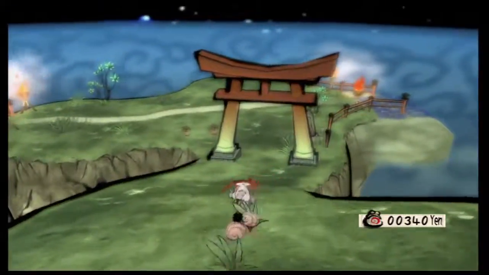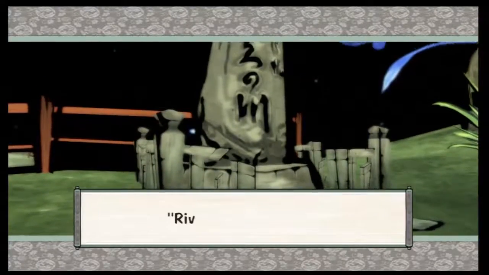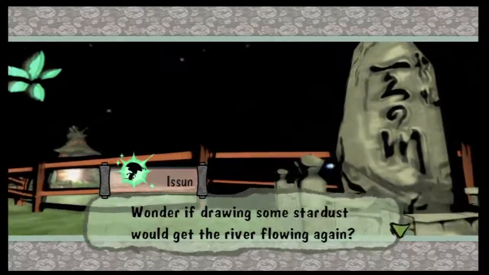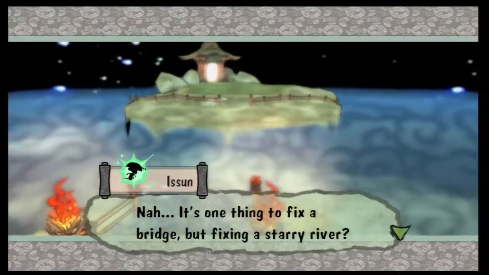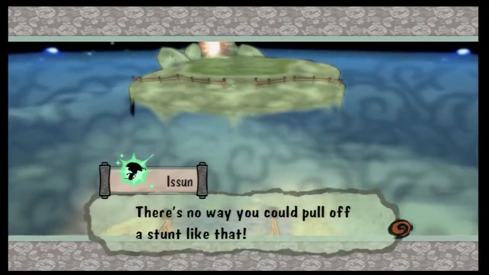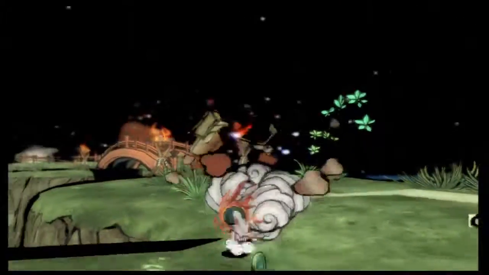Trust me, that amount of yen will not get you anywhere. Wonder if drawing some stardust would get the river flowing again. Nah. It's one thing to fix a bridge, but fixing a starry river? There's no way you could pull off a stunt like that. Well, if you want to be a pessimist, then there you go.